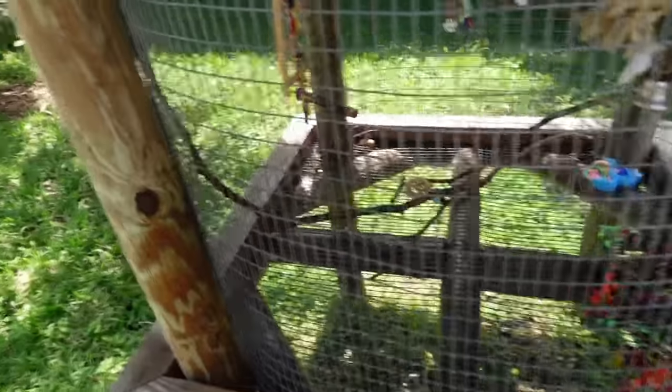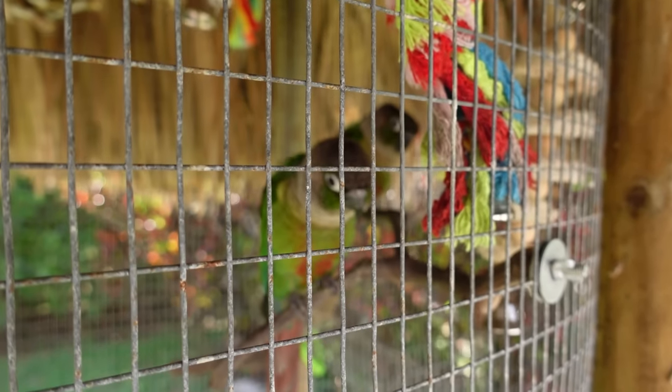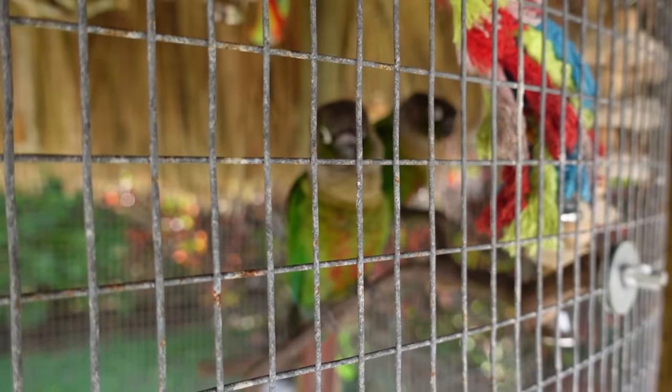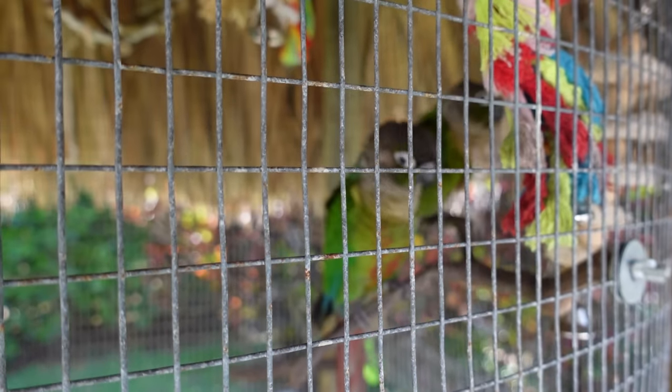I already rinsed the cage — you can see it's completely wet and clean. Every day I clean their enclosure and make sure nothing has broken in. Larry is all flared up, and Bebe and Larry are literally glued to each other's side. They're usually only like this at night, which means they were very spooked by whatever was trying to break into their enclosure.